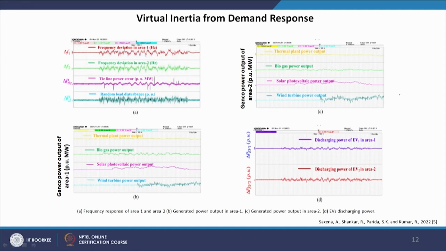Now, when you talk about virtual inertia and demand response, we can experience similar kind of structures. So, there are a few case studies for thermal power plants, biogas power plant, solar photovoltaic and wind turbine. So, these are the characteristics which can easily tell you the kind of power output experienced at different levels. So, this is again thermal, bio, solar and wind turbines, and you can see that because of demand response mechanism, how a virtual inertia can be generated through demand response programs. It is very important for us to know when you have multiple areas, let us say, and based on the behavior of two different areas, the virtual inertia of area number 1 and 2 can be controlled to an extent.